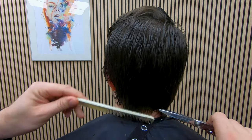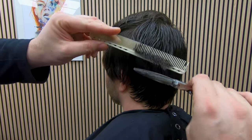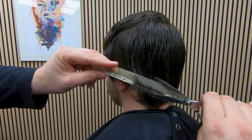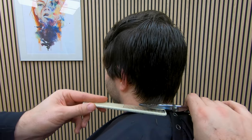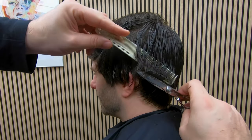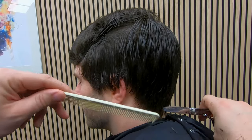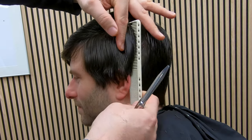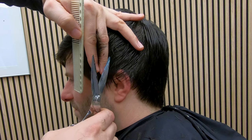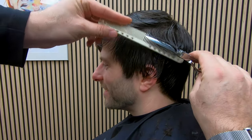Once I complete each section I move on — this is me working at my normal professional speed. You don't have to work at this speed; if you need to find your guideline or see the hair you cut in your previous section, just slow it down because the speed will come. We're getting round towards the other ear now, and I need to be careful again to pull the hair onto the ear as I work my way down. Let's get the length right first — I'll estimate this and quickly go all the way to the front. Scissor over comb working down towards the ear; this method evens up those vertical sections we were taking.